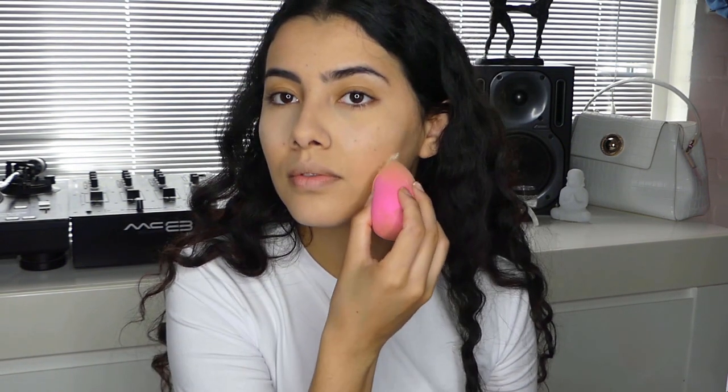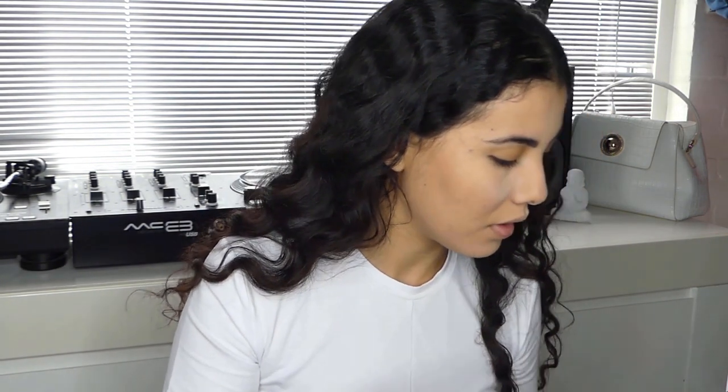So I just put it in the T-zone also, and then I would get my loose powder, put a little bit like this and set the rest of my face. Usually I would do this with a brush, so with a Beauty Blender it's a little bit weird. And by the way, you guys, this loose powder is called, oh yeah, it's Pale Yellow number one.